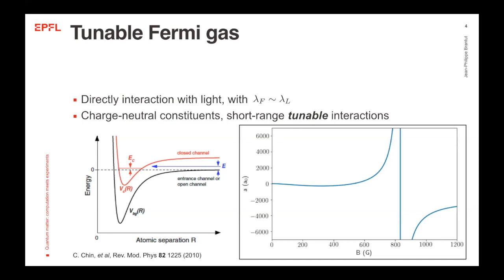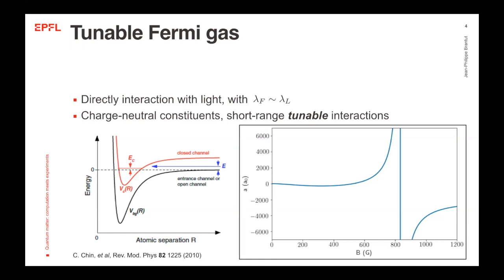The consequence of this is that the parameter that's controlling the two-body interaction, which is the scattering length, that is number A, can actually show a divergence at particular values of magnetic fields. And that's a region where the gas is made strongly interacting. It's strongly interacting in the sense that we have S-wave scattering, which is essentially resonant between particles. It's as large as permitted by quantum mechanics. So this is for the particular example of lithium atom, which I'm going to deal with in this talk.